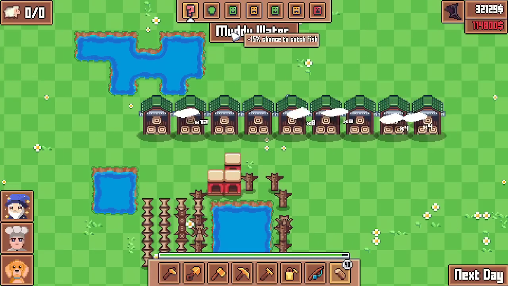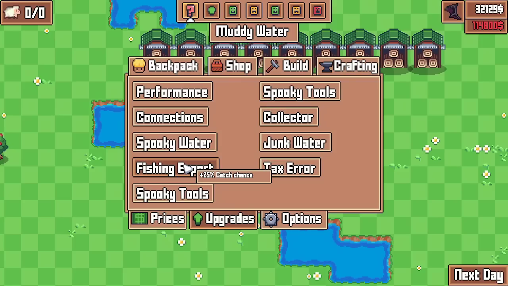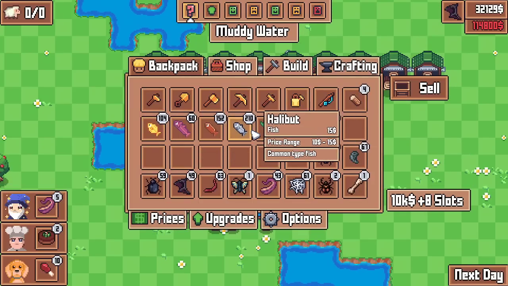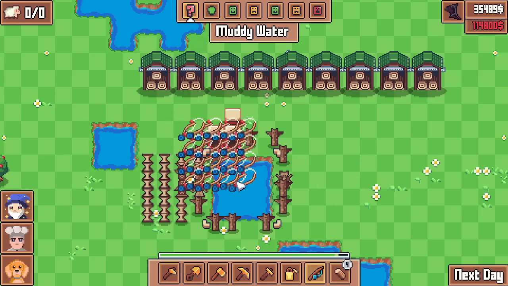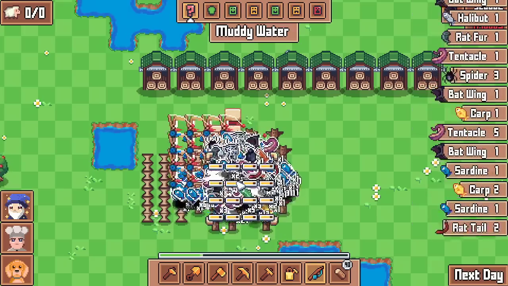All right, muddy water. That's okay, actually. Minus 15%, because we have 20. So we're only minus, I think we're actually still in the plus. Okay, is anything max priced? You are. It's not that bad though. Muddy water, like, it does suck, but we're still catching a ton of fish.